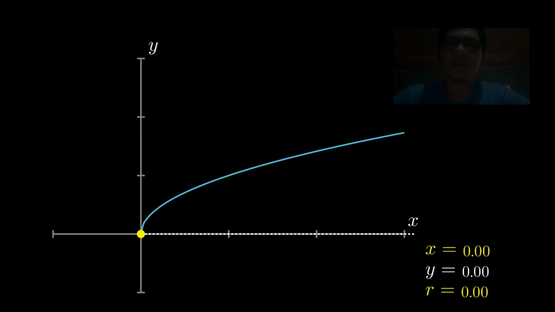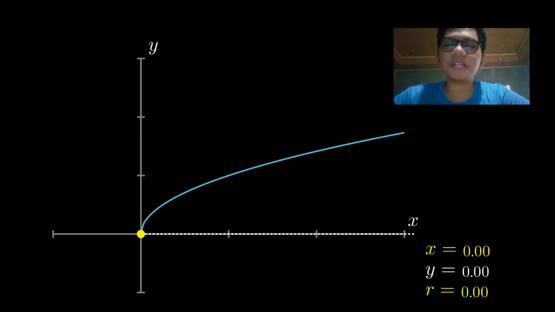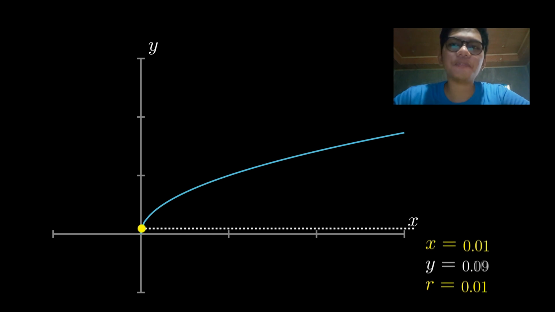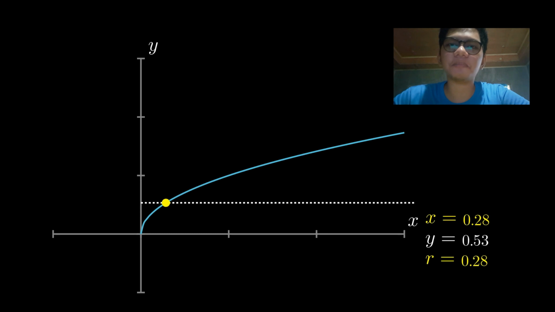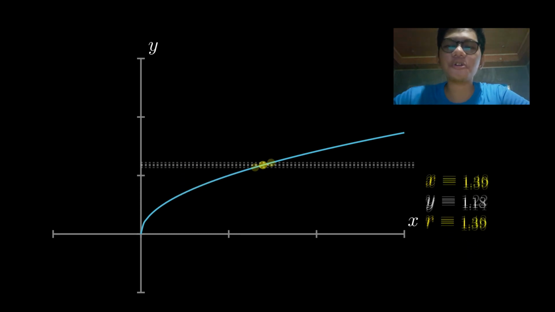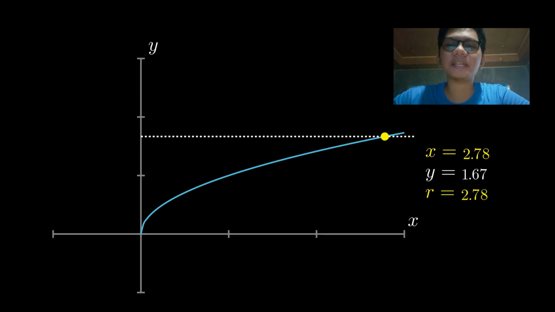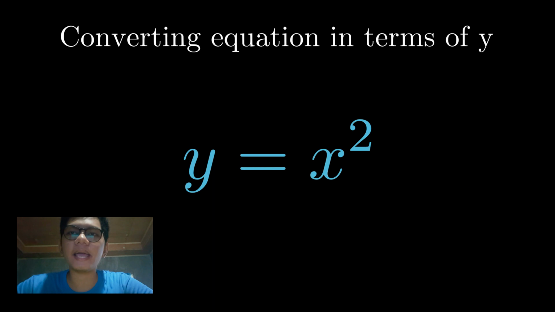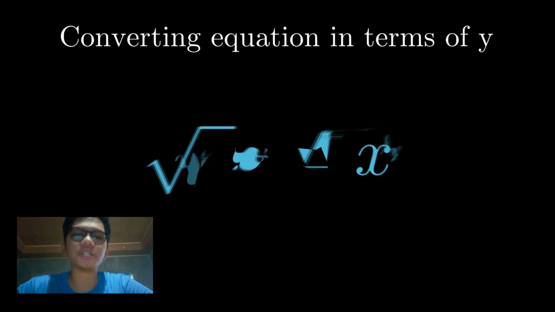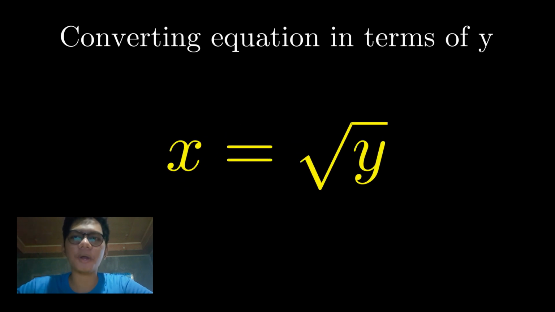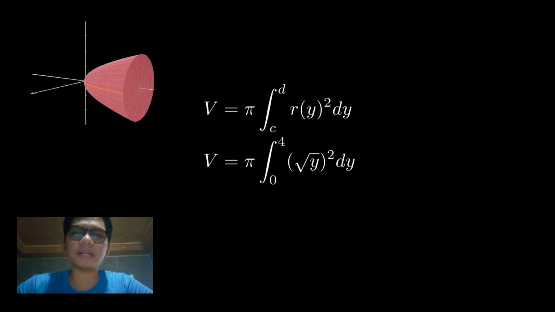Now, there's a catch here. Since the rotation is vertical, the radius represented is now horizontal. If we take for instance a y value within the range, the respective radius is represented by the corresponding x value. So in order to get r of y, we must convert the entire expression into something equated to x. We will convert y equals x squared into a new expression. To remove the exponent on the x variable, we will add a radical to both sides of the equation. Now we have a new function equated to x. X equals the square root of y. We can finally plug this one into the formula.